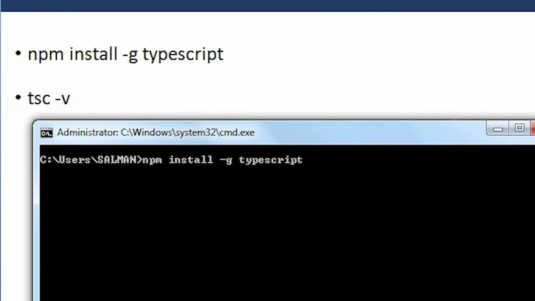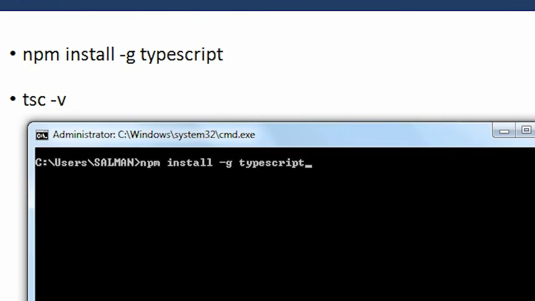Basically npm is nothing but our node package manager. Here we are installing TypeScript, and this -g means we are installing TypeScript globally.